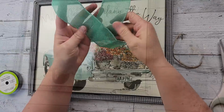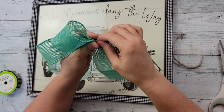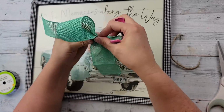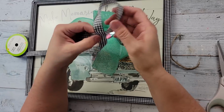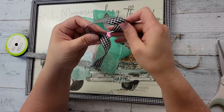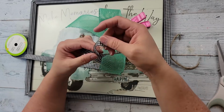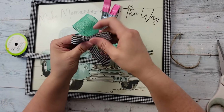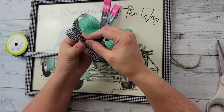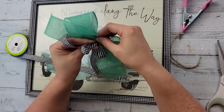Okay, so now I'm going to take some of this green burlap ribbon I got last year from Dollar Tree, and I'm just making my normal bows that I make. I'm going to use some of this black gingham ribbon as well, and I'm just going to make a double bow. I just make the awareness ribbon and then scrunch in the middle, and then I'm going to connect the two with some twine.